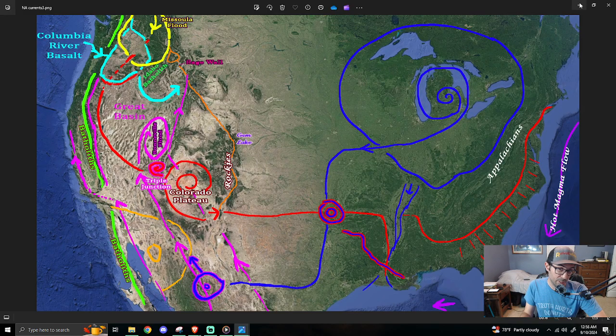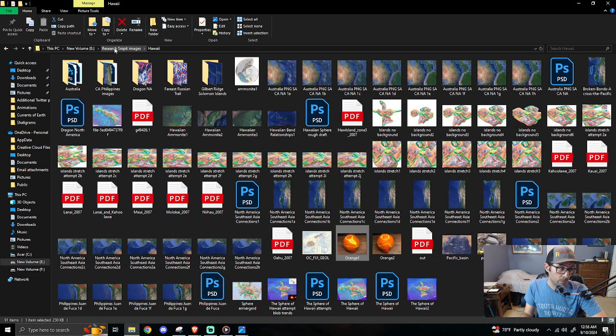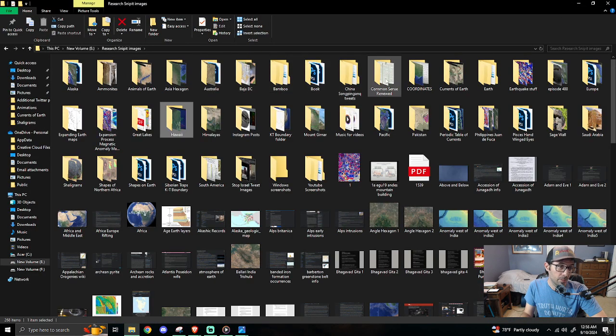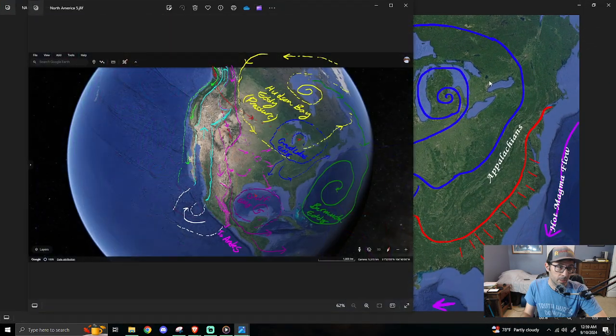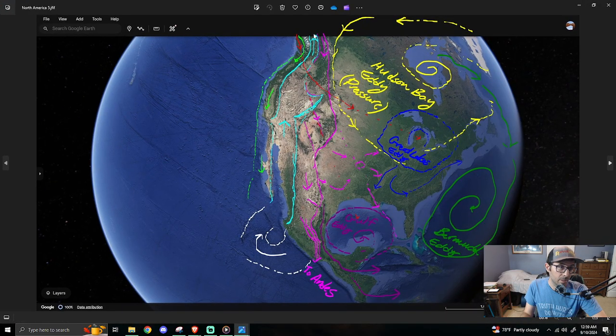Then there's these currents. Let's go to currents. How do I even do this? Maybe this one. This one looks pretty good. So currents coming down. Maybe it would be even better to just talk over top of Google Earth before I go into the details.